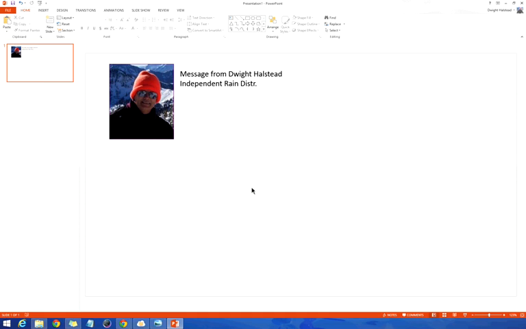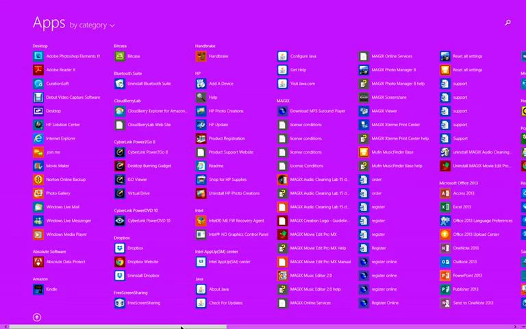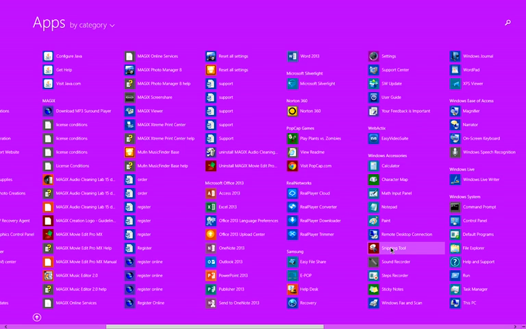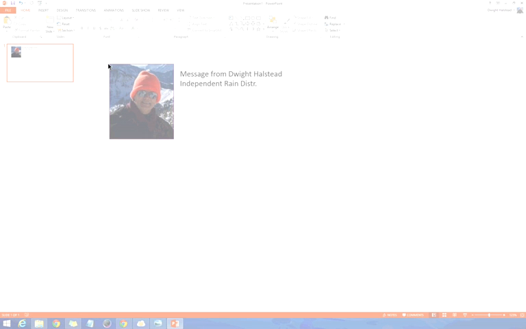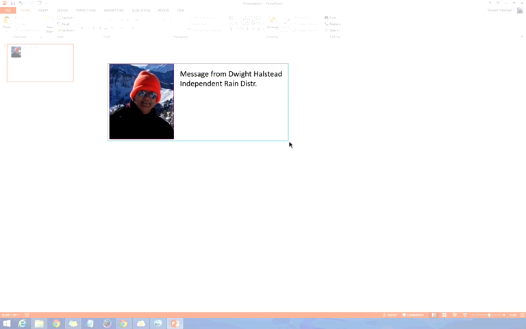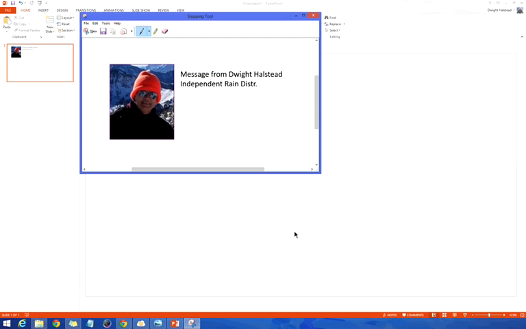Once I have this laid out, there are other things you can do. If you have a screen capture, I use one that's in my tools. There are quite a few different free screen captures you can use. I have what's called a snippet, and when I bring the snippet up, I can just take a real quick snapshot of that.